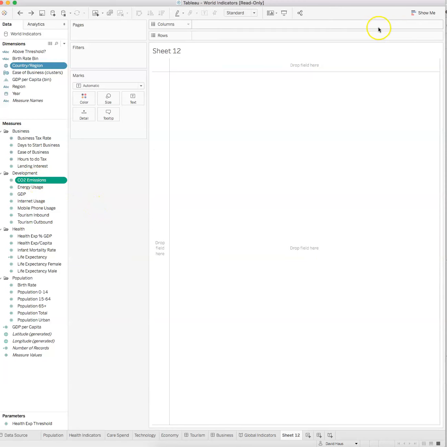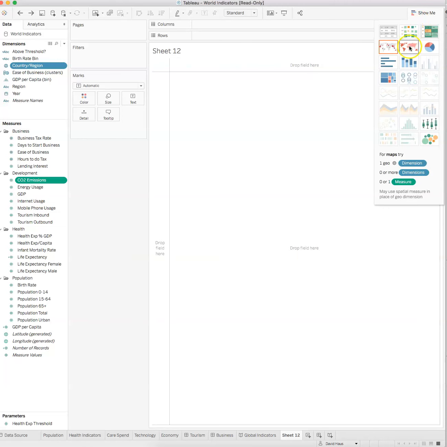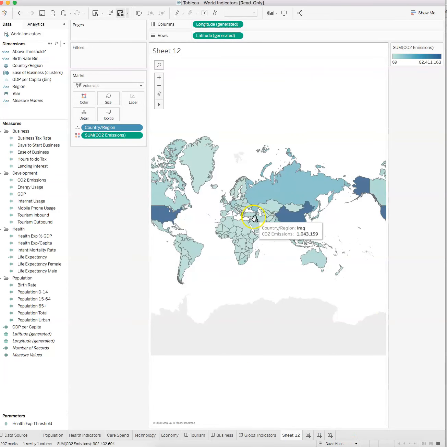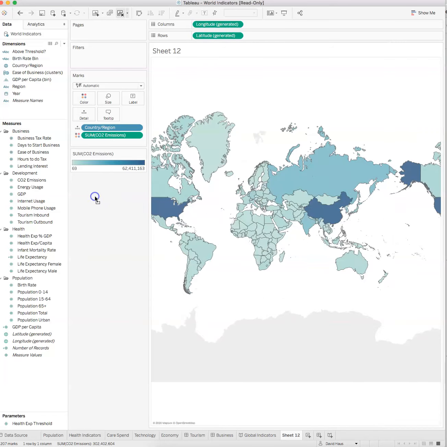So we select both of those, go to Show Me, and select Regular Maps. In this case, what we see is the outlines of each country. It looks like the political map of the world, and it uses color to show the range of CO2 emissions from the lowest to the highest.